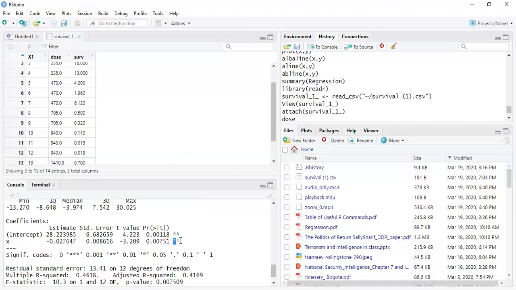One of the things I like about R is that it gives you these little stars. We'll see this later with other videos where the star might be 1 star, 2 stars, or 3 stars. 2 stars are pretty good, 3 is better. But just by looking at it, the 2 stars basically mean that it is significant.